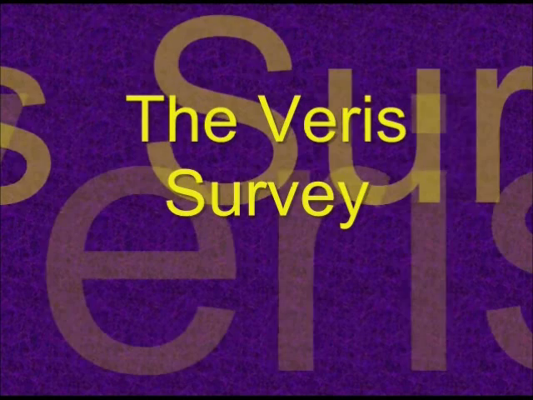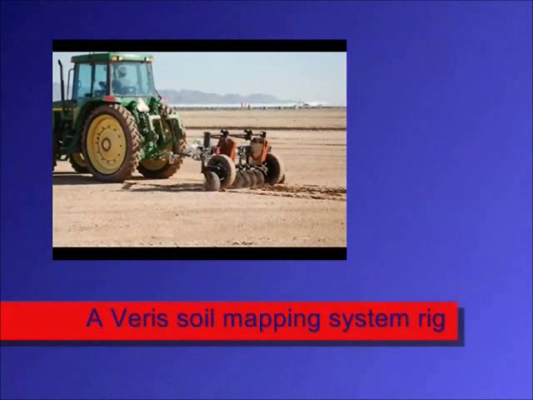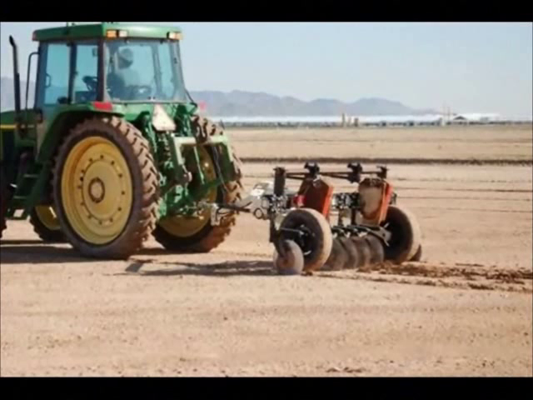Our first technique to quantify the variability in soil texture in this field is what's called a VERIS survey. This is an implement that we pull through the field — you can see a picture of it right here in front of you. We use that implement to measure the electrical conductivity of the soil, which gives us a direct relationship to the soil texture or the amount of sand in the soil. From that data we can then develop a map, and you'll see the map in front of you right now for this particular field.